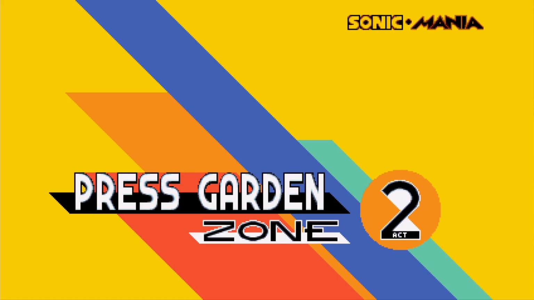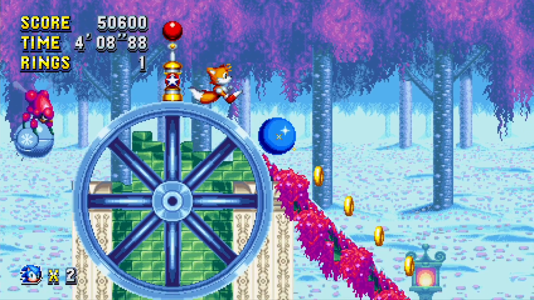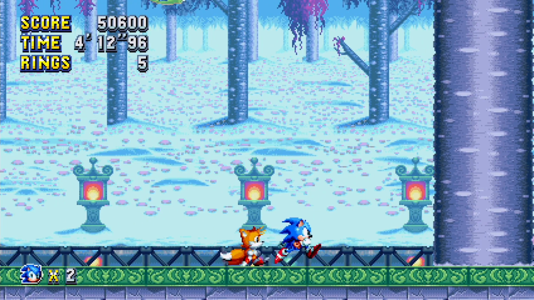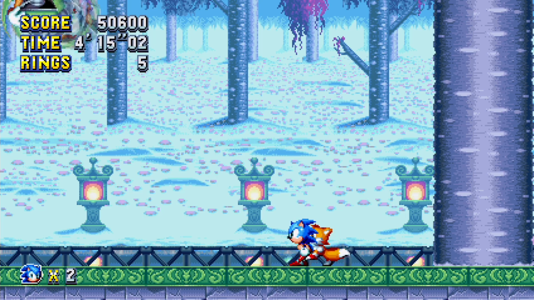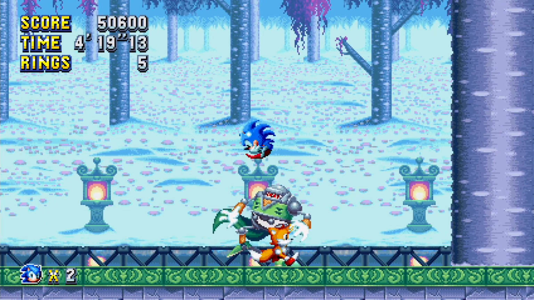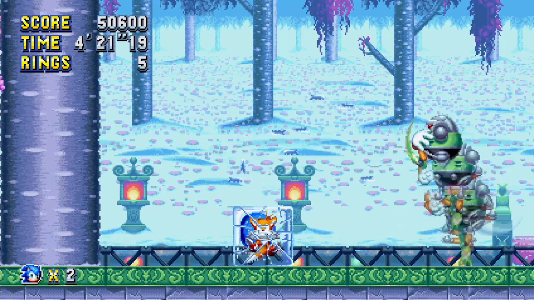And I actually have no idea. Oh, no! One of the freaking spikes from his dumb shuriken things ran into me. That's how I died there. You have no idea how many times I've actually died to those shuriken spikes before. They're so hard to see sometimes that I just run into them.